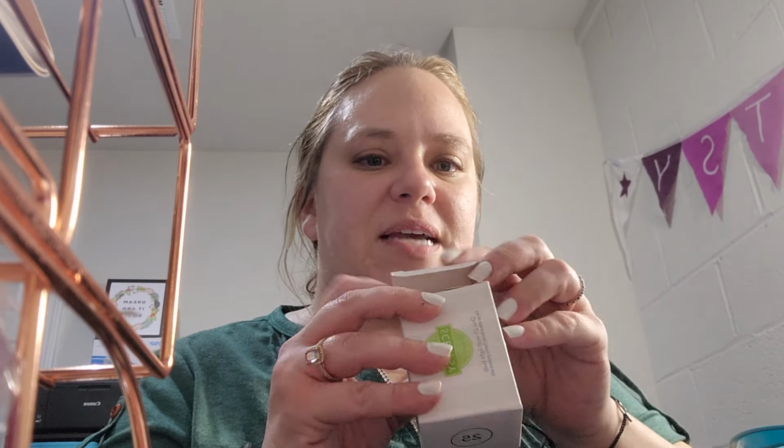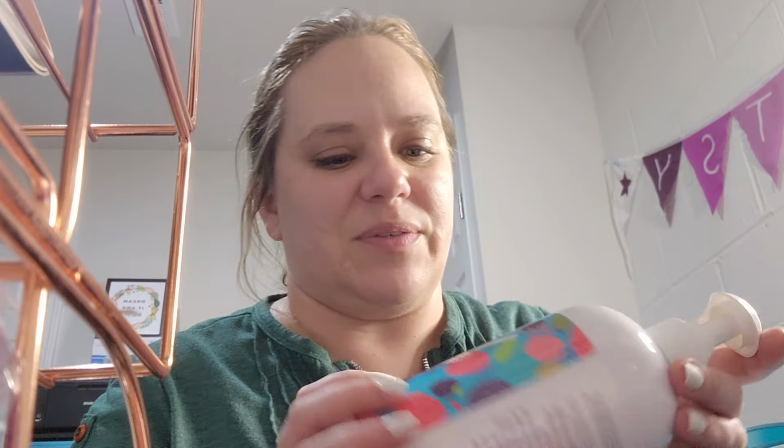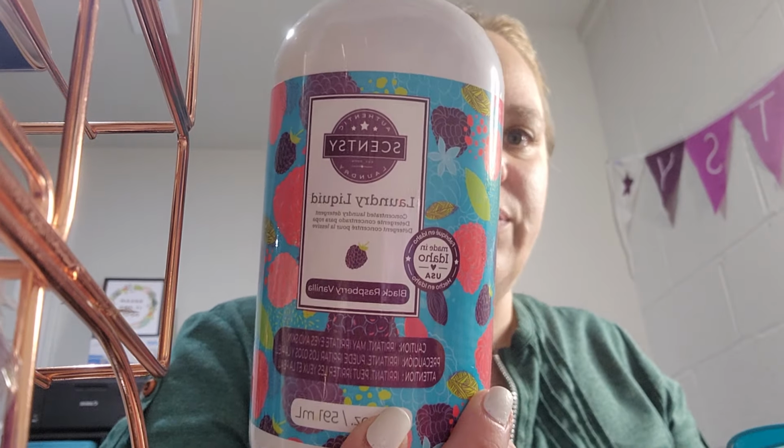I did have to replace a 25-watt light bulb. It burnt out in one of my warmers upstairs. I love that they're putting the wattage on the light bulb box now. It makes it so much easier to tell what the wattage is. A laundry liquid in Black Raspberry Vanilla. Got through that.